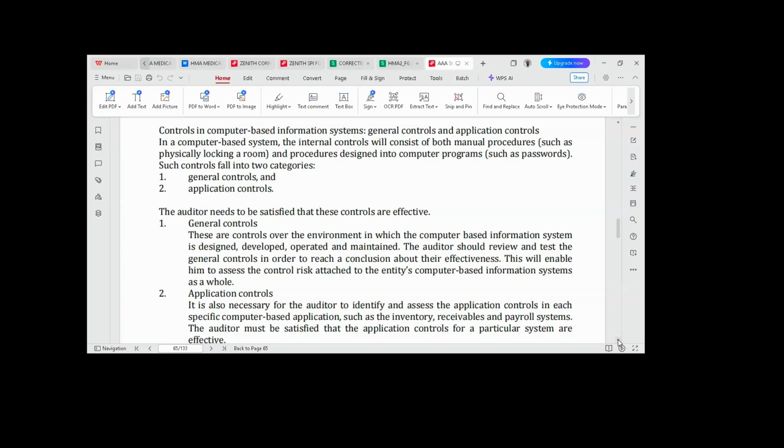What's single point of failure? What I mean is that you have the same password, for instance, for your phone. You have the same password for your WhatsApp. You have the same password for your Instagram. You have the same password for your Facebook. So what that means is that if someone should have access to your phone, the person can have access to all your applications and even to your bank details that you use the same password for. You know what I'm saying? That's what I mean.